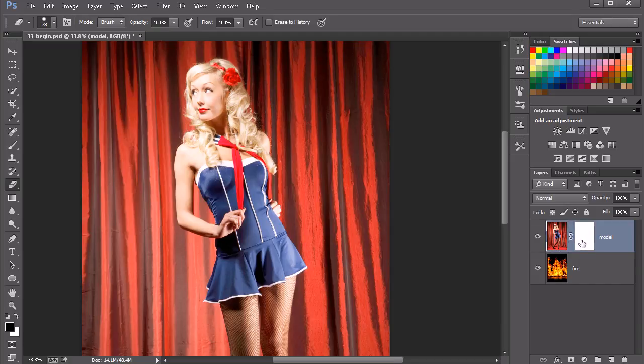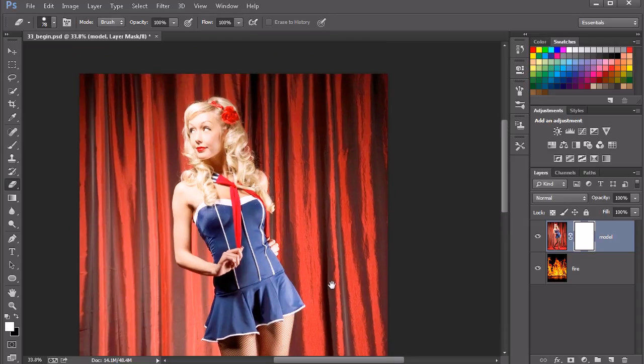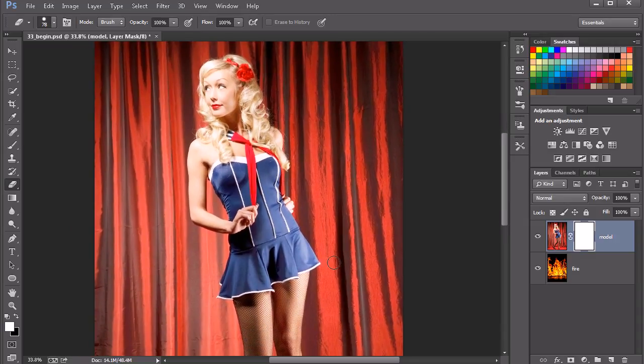So in the case of a mask, basically what you need to know is, first of all, that it starts off as white. That indicates that nothing is being masked out. Everything is visible on that particular layer with the mask attached. But as we begin to add in darker values, let's say we just come over and grab our brush tool, and I'm going to hit the D key on my keyboard, and then hit that button to reverse so that black is my foreground color.